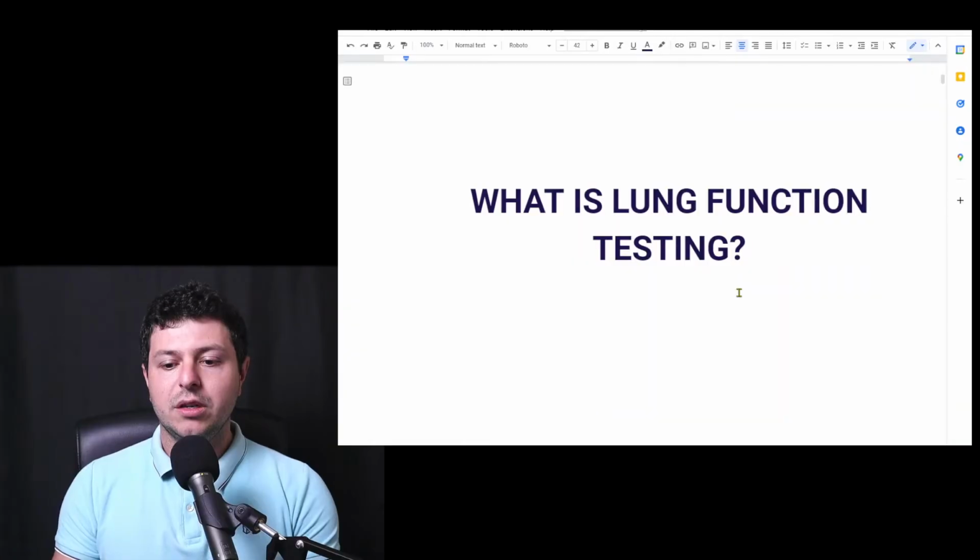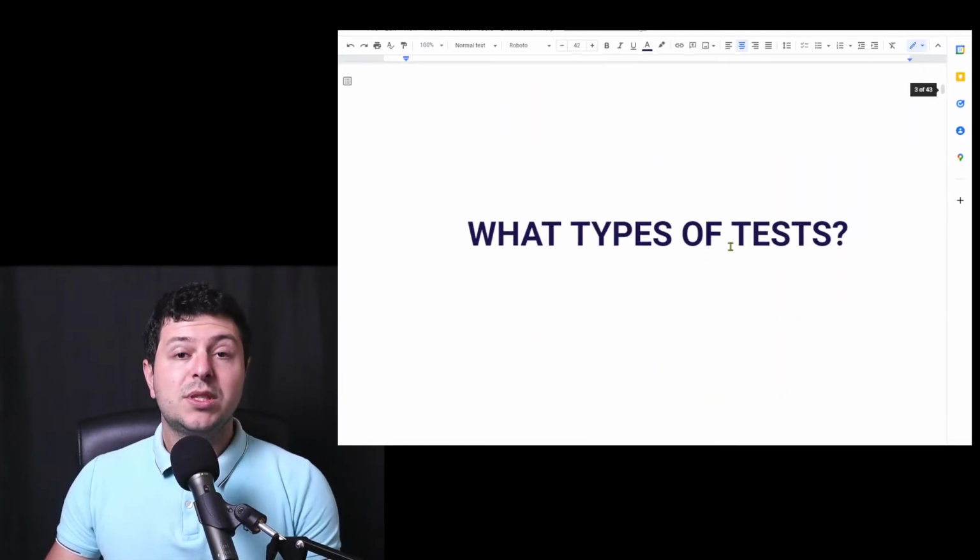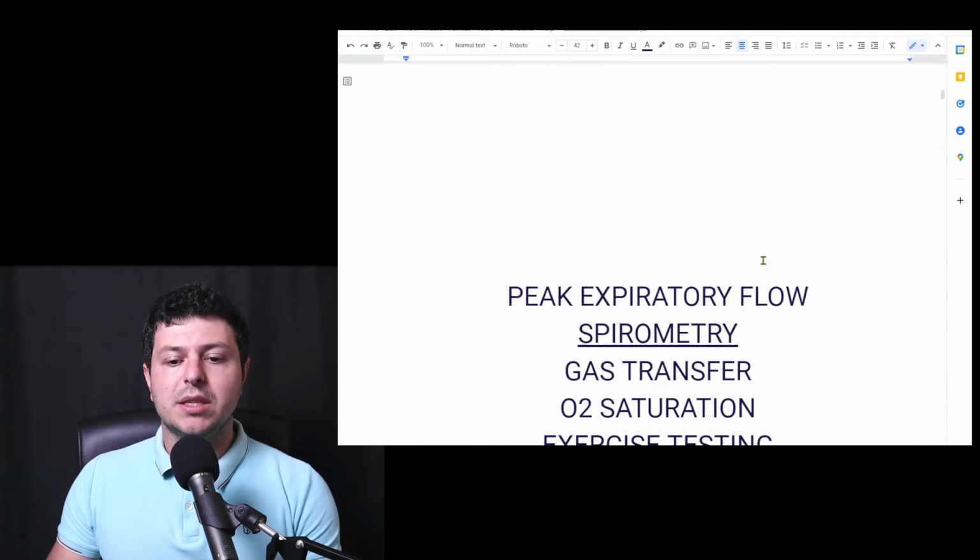All of these things are functions of the lung and the cardiovascular system as well. But the lungs play a big role in providing the body and the cardiovascular system with enough oxygen to be able to carry out its duties. For example, if we are trying to lift heavy weights, of course our muscles will use a lot of oxygen and our lungs need to be able to provide that. That being said, let me move on to what types of tests we can do to check that, because I think that's really important.